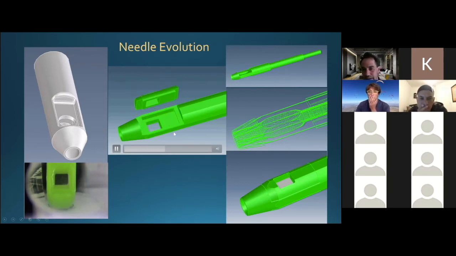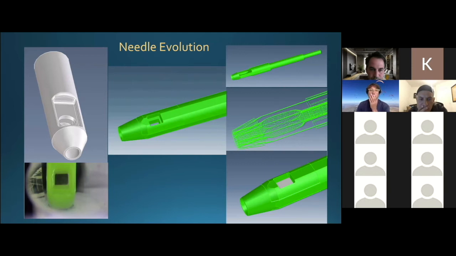So there's been a lot of iterations of this, and we've arrived at this one. And again, we're always iterating beyond this to both improve our success rates and decrease the volumes required.